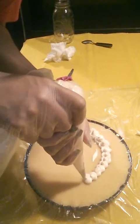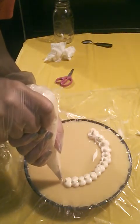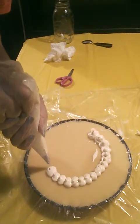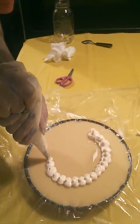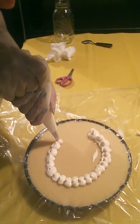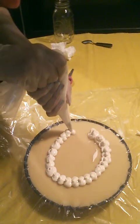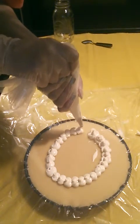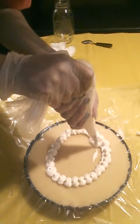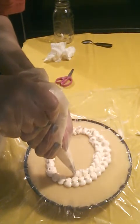This is much smaller than the tip I used last time. This is annoying. This is why I only do this once a year. Ooh, I don't have patience for this. Okay, see? This is what I did before. I just don't have the patience.